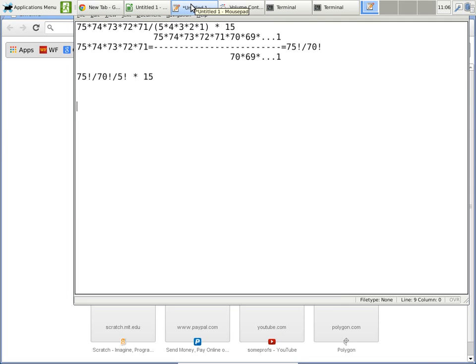Well, if you look at, let's say, 5 factorial, you can write 5 factorial as 5 times 4 times 3 times 2 times 1. Kind of boring. But you can regroup things because of the associative property of multiplication. You can group the other 4 items on one side and then 5 as an individual item. What is 4 times 3 times 2 times 1? Not the value of it, but what is another way to look at it? 4 factorial. Very good. So now 5 factorial can be expressed as 5 times the factorial of 4.